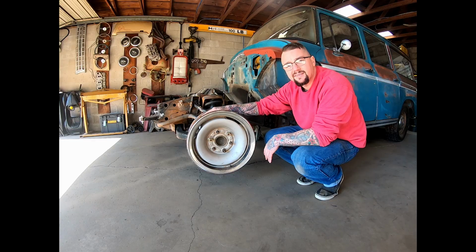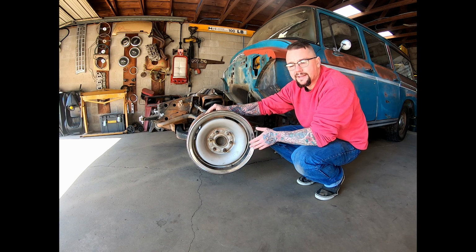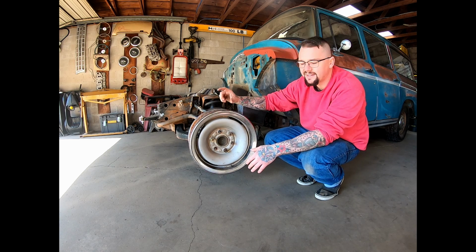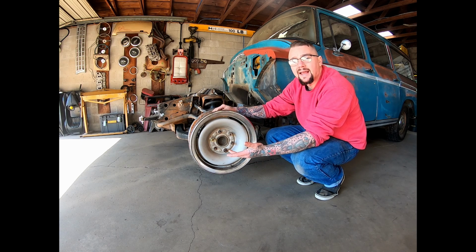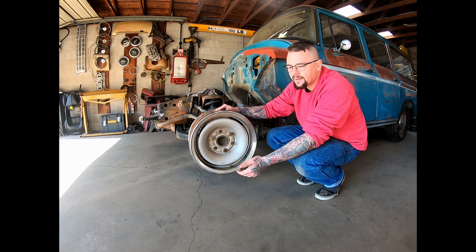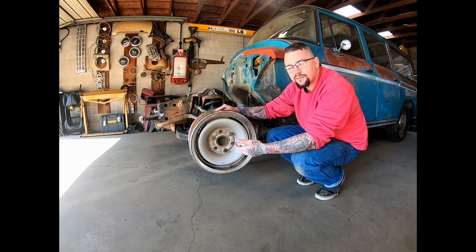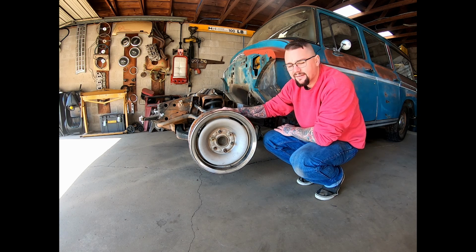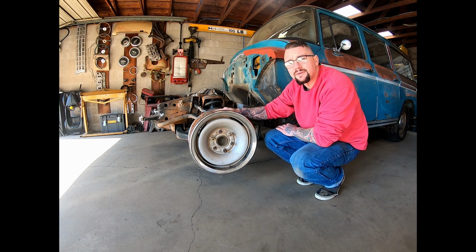So that means I actually had a wheel I can run on the Travelall, because I kind of like the old school look of having a decent sidewall on a tire. I didn't really want to run the large 18s. I just thought with running a drop spindle that I was going to have to run an 18. So I was actually happy to find these. I gave $100 for them, and now we have wheels we can run.